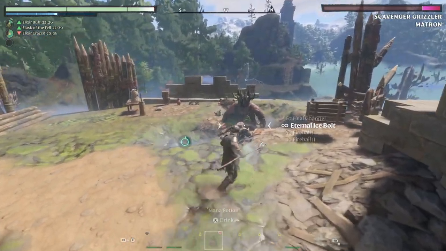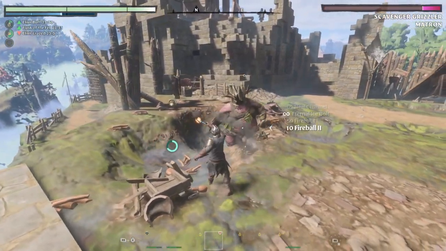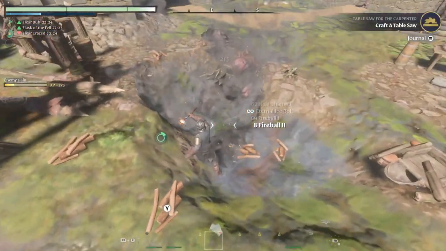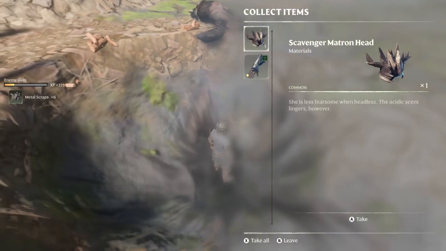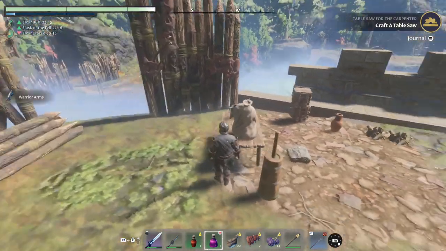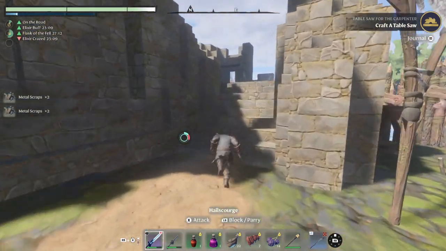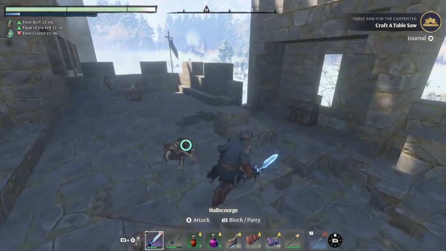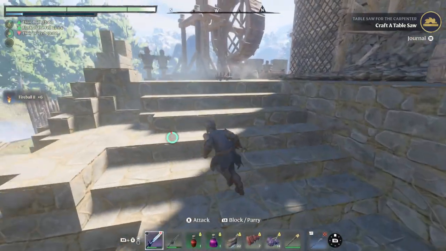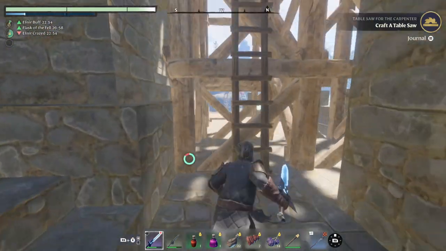Mana. I wonder what fireball does. Wow. Oh, and warrior arms. Nice. Craft table saw. So we've killed her unintentionally. We just ended up round here. We end up around these parts and end up exploring the new depths of hell. Ooh, fireball two. Nice. So I've only got 13 now. It's not too bad. Let's have a little bit of an exploration.